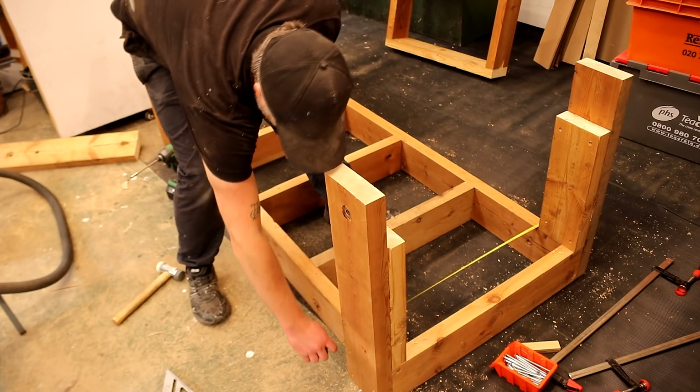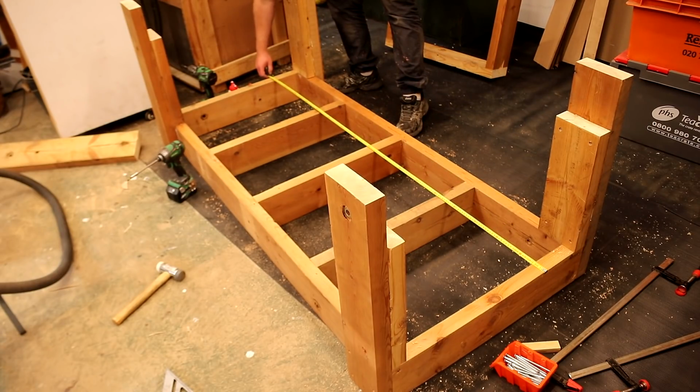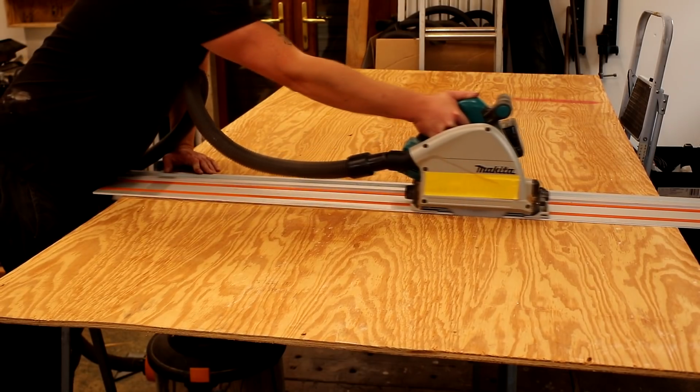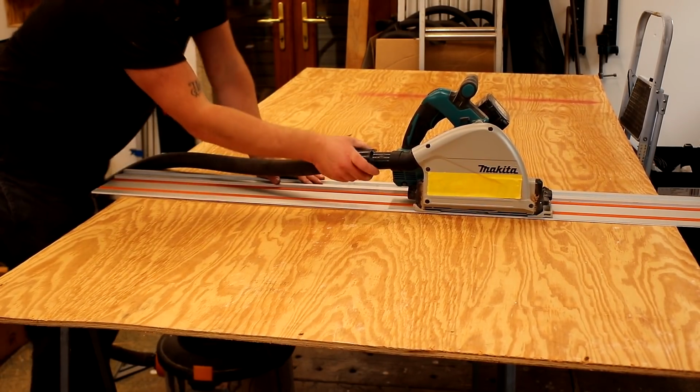Next I took some measurements for the shelf, and I'm going to be using some 12mm shuttering plywood for that. This is just the low grade stuff, the cheapest that money can buy. I cut it to size using my track saw, and I can't wait to get my dust extraction system set up so I don't have to keep dragging a shop vac around.